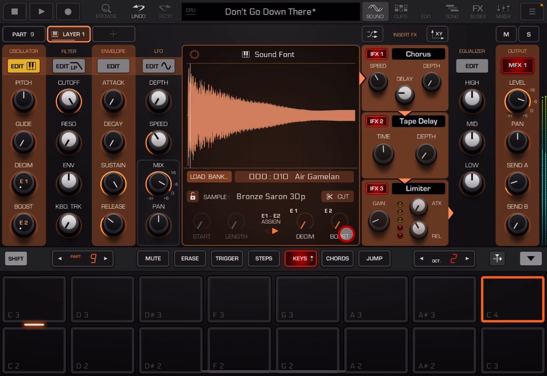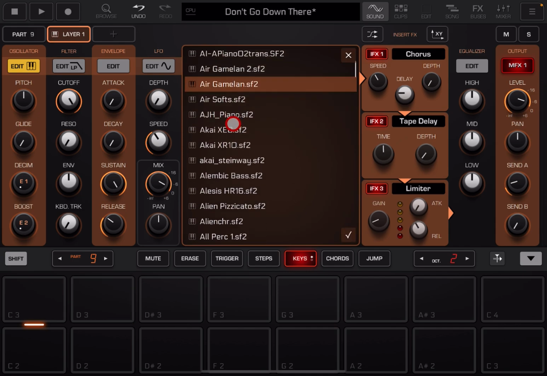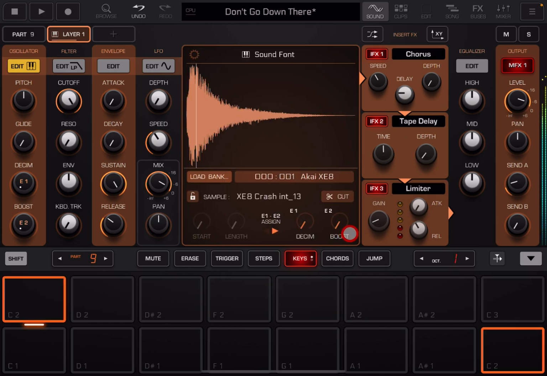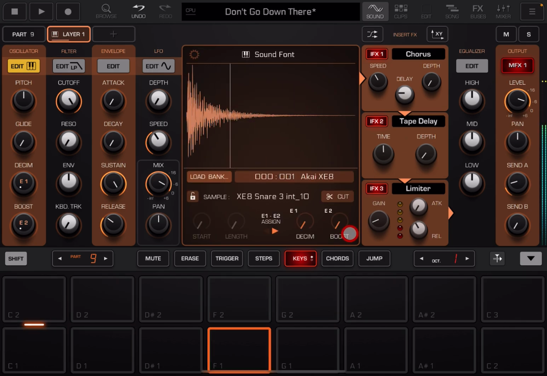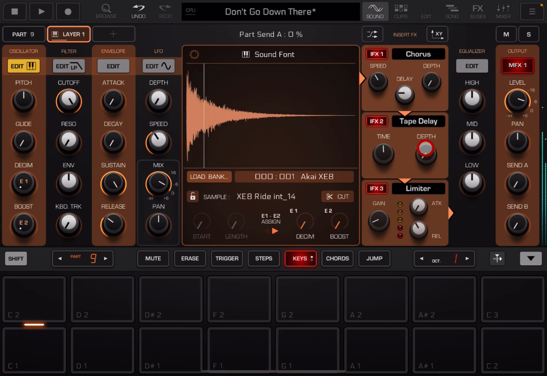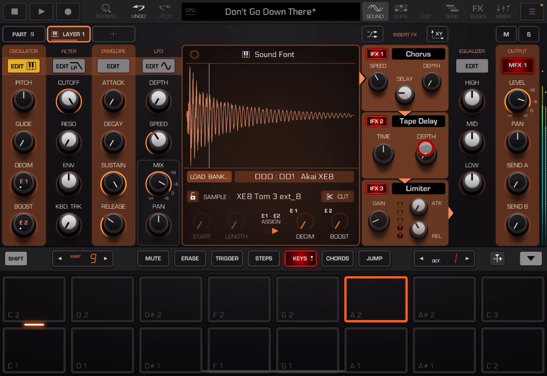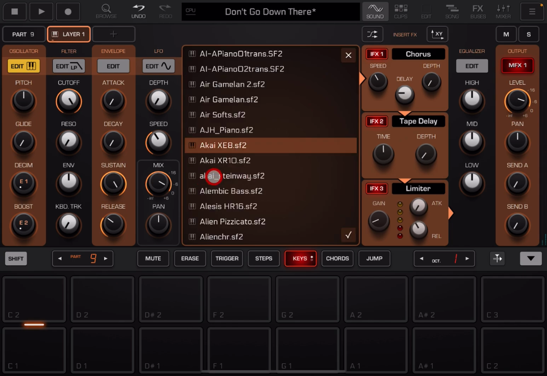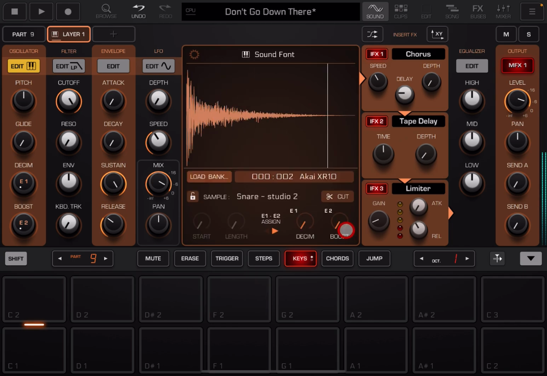More piano. Gamelan. I think this would be a drum kit. Reverb on that, of course. Oh, it's all good for laughing. Great fun. Another drum kit.